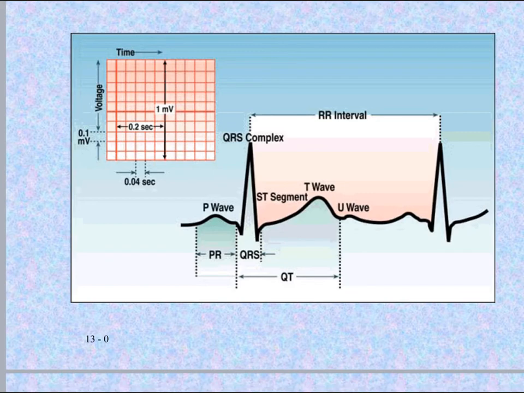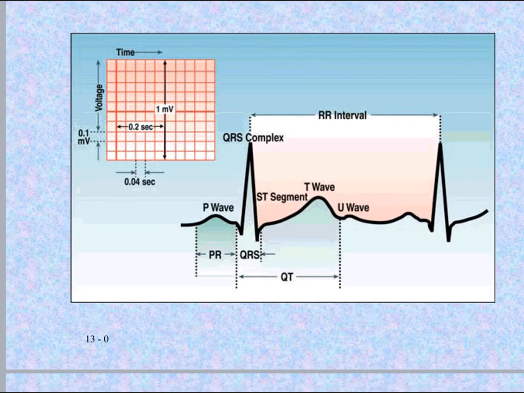As we mentioned on the previous slide, the time intervals are really important in determining if there are any issues or problems or arrhythmias that we had mentioned. You see in the top left graph here, a normal EKG is actually printed on what's called thermal paper, and you have this red grid. And we know that these boxes represent a certain length of time. Each small box is 0.04 seconds. And then we have 1, 2, 3, 4, 5 boxes that make up a larger box. Each one is 0.2 seconds.